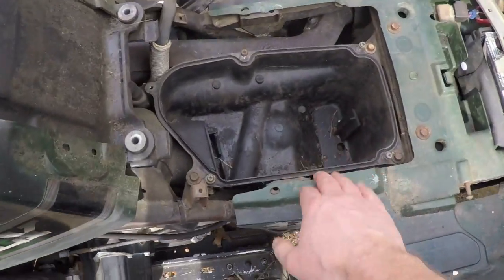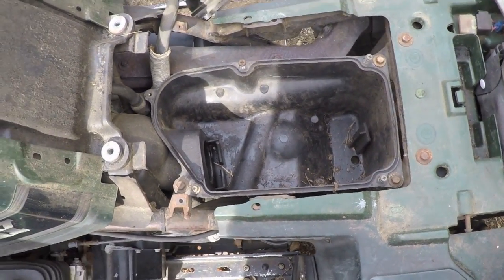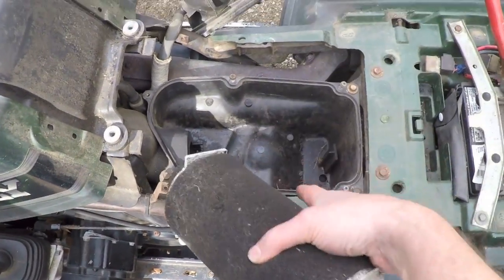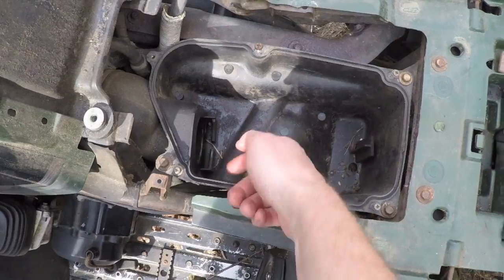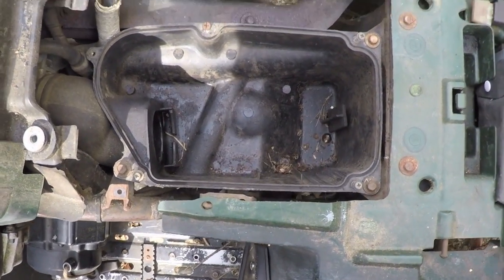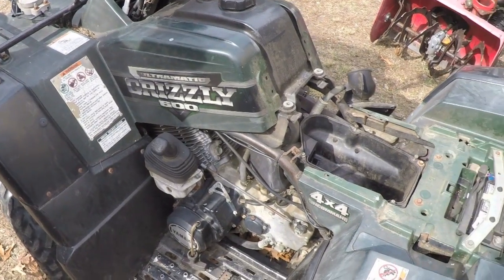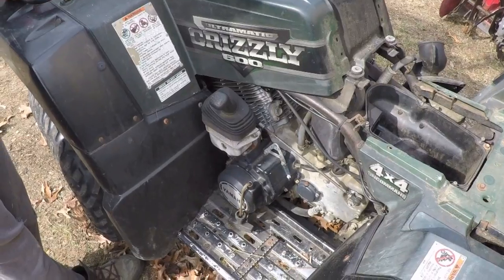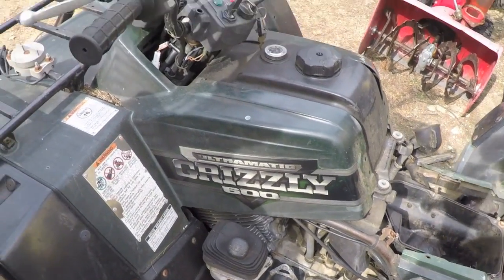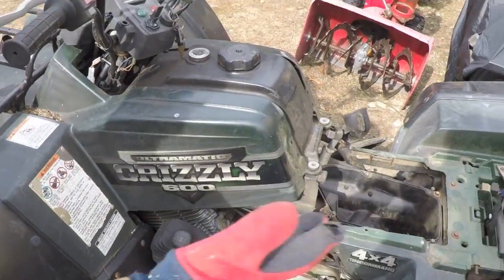Yesterday I opened up the air cleaner. I did find a mouse nest in the bottom there, but it's got this foam air cleaner here that keeps any of that debris from getting into there. So I think that mouse nest, although unpleasant, was not really consequential to the problem. All right, so the engine's cold, obviously, because that hasn't been running. It's warm out here today, but I'll still try it with full choke because it should do something.